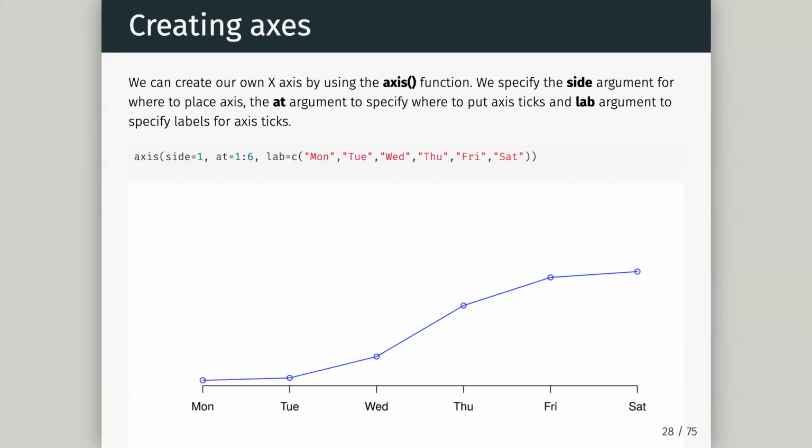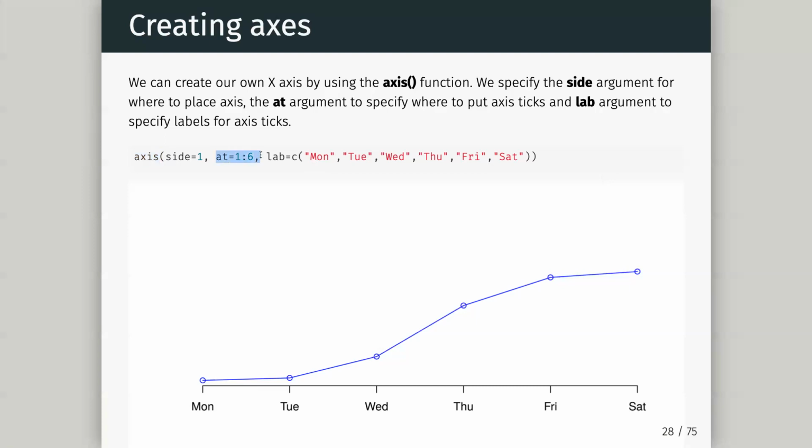We can then actually include back on the X-axis or the Y-axis. And in this case, we're going to add an axis for the bottom, the X. So we're going to say axis. I'm going to use this function. I'm going to tell it the side I want to operate on. And I can give it an option of 1, 2, 3, or 4. 1 being the bottom, 2 being here, 3 being here, 4 being on the right. To know that, I would do question mark axis and look up what it tells me. And I can guarantee it's going to say 1.